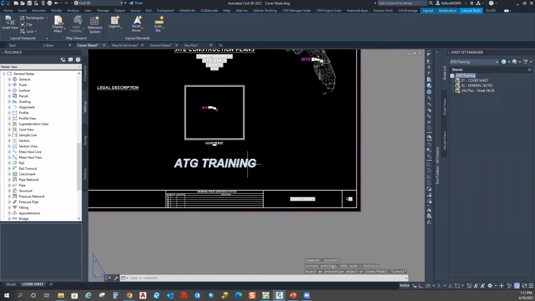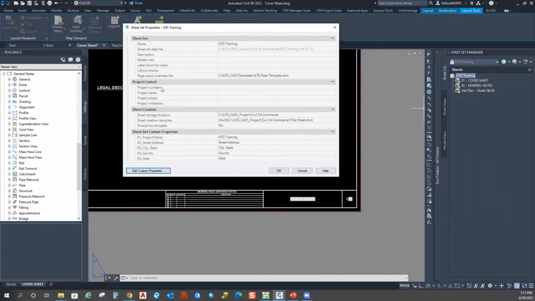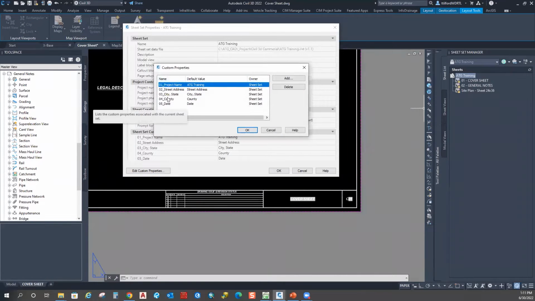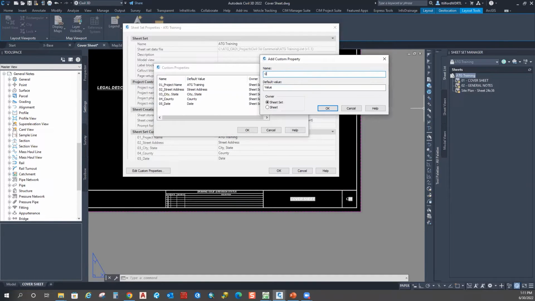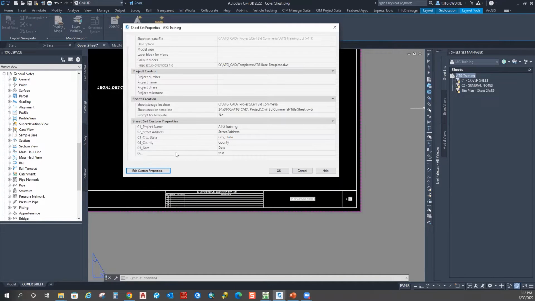So how do I create a field in here? I have a sheet set, and I come over here and I'll show you how I did a custom. We have stuff that comes out of the box that I could pick inside there. If I want to edit a custom, I can come over here and pick it. I like to use a number so it stays in order. I could just hit add and say we'll do 6, and then we'll just say test. This is for the sheet, not for the whole set, and we'll hit OK. And now you can see this down here. Now I've created a custom field.